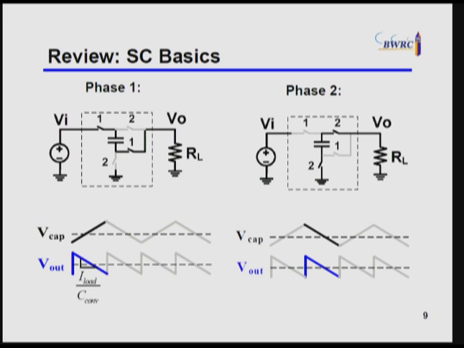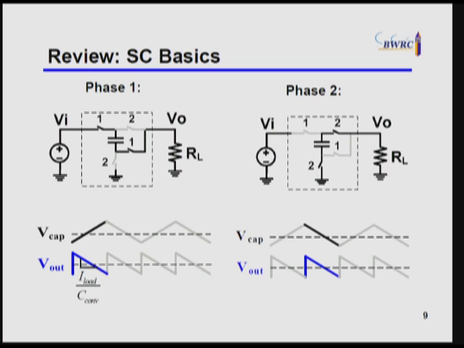So first, let's make sure everyone's on the same page or has a basic idea of how these switch capacitor converters work. Usually the simplest way to do that is to look at the simplest of switch capacitor converters, which is the 2-to-1 step down. Essentially, the way this works is that in the first phase, you connect this capacitor in series between the input voltage and the output voltage. Now, anytime I have current flowing through a capacitor, the voltage has to change. If you look at this waveform, because I have current flowing in this direction, the output voltage is ramping down over time.